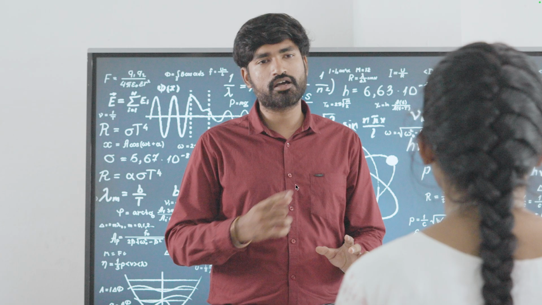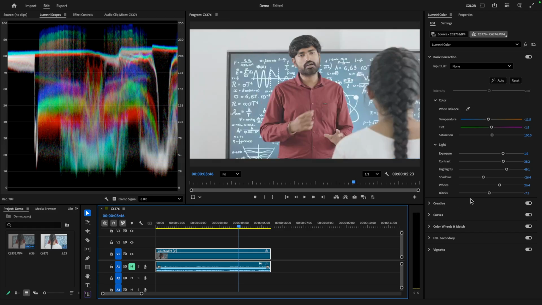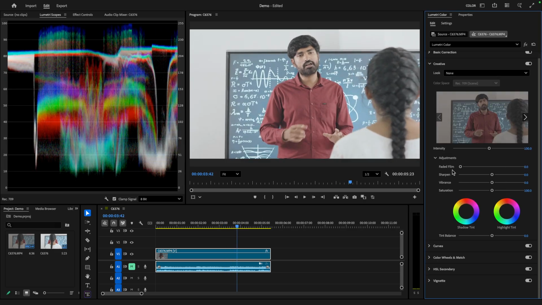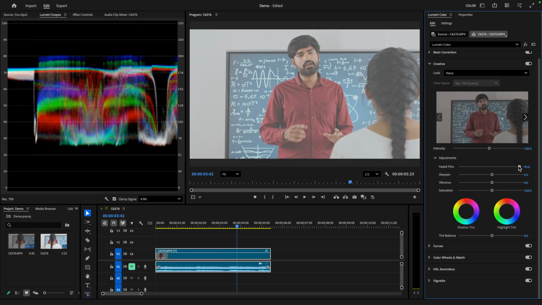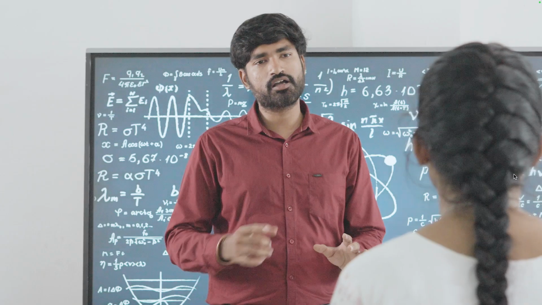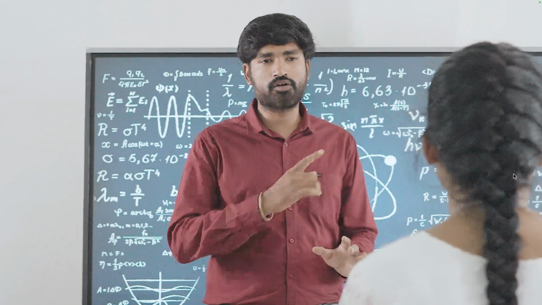Okay. Now discussing the shadows. The hair is completely showing in detail. The beard, this hair, and some of the shadows have become normal exposures and normal colors. Done. Now going to the creative. You can increase fade film like this. It becomes like a fade, but we need not do this thing. We can increase the sharpness, that increases some of the sharpness in the video.